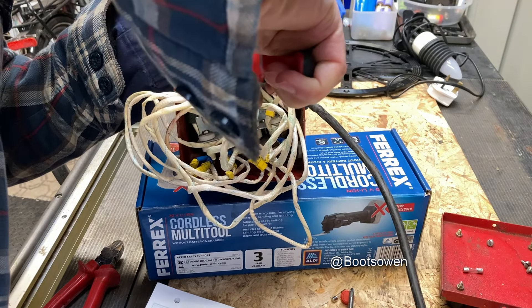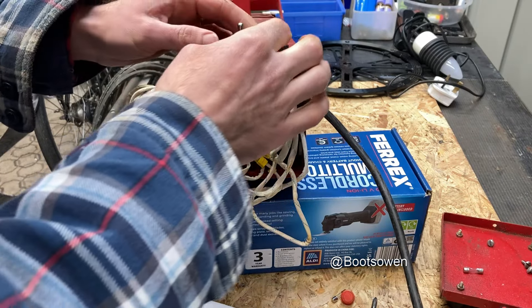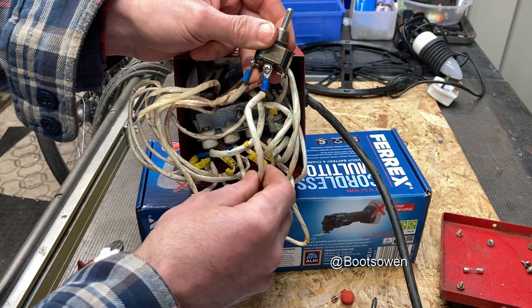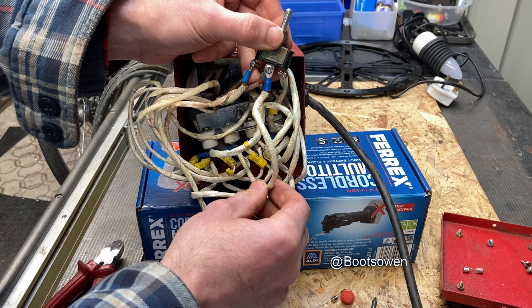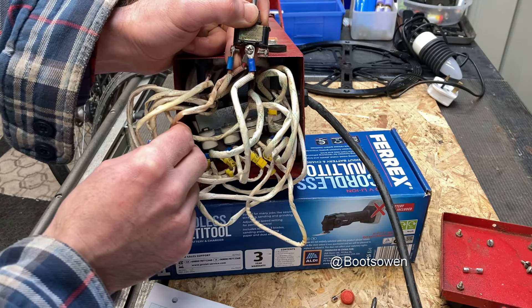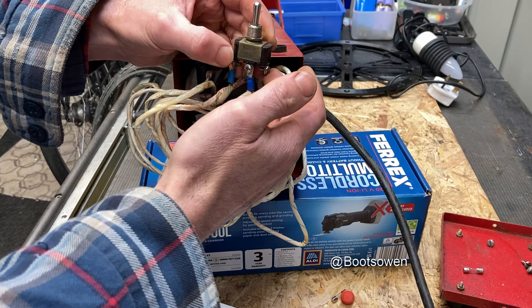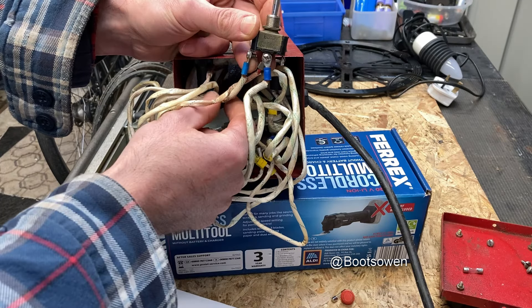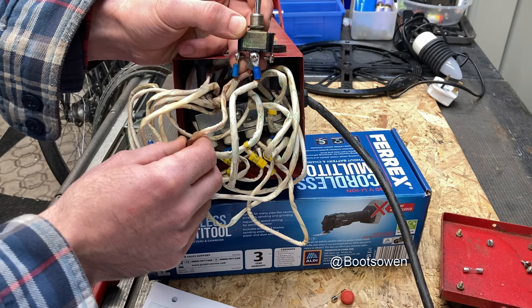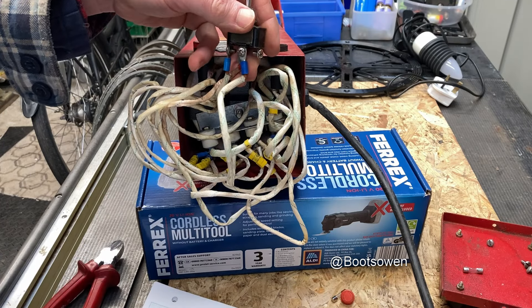If you ever put it back together, put the little plate on upside down - that's also an option. I think I have one of these switches inside. The brown wire with the blue tab should be over here because that goes to the 220 side, and the red one goes to the fuse. The other side of the fuse goes to the 110 side. So maybe the red one should be on the 110 side - I think it's a bit mashed up at the moment.